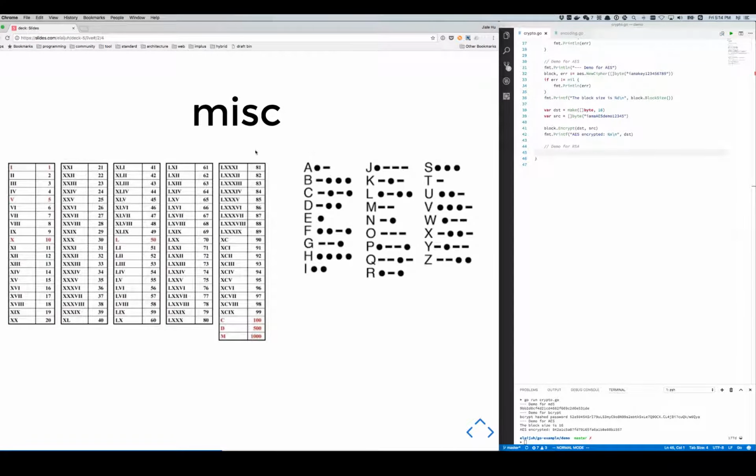And what else? There's Morse code, and this is Roman numerals. They are all kinds of encoding and decoding. So encoding and decoding is not to make it hard for somebody else to understand or hide something from somebody else.